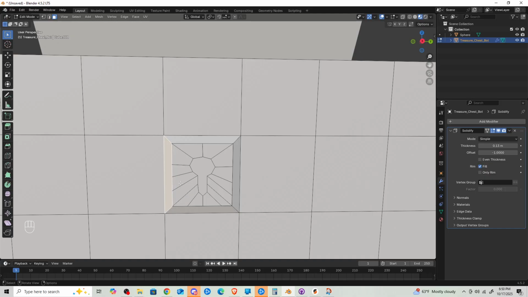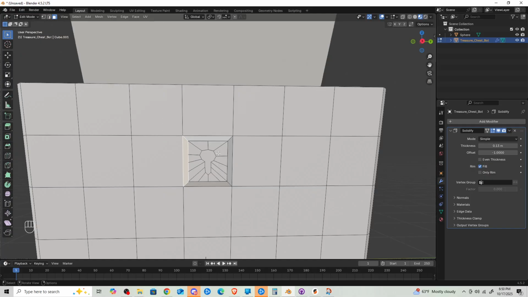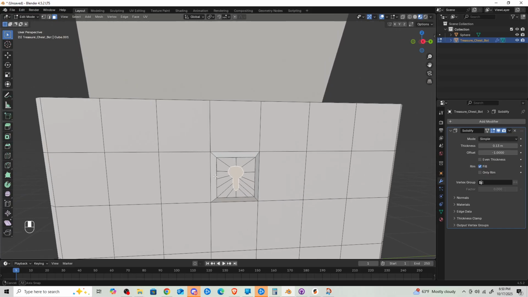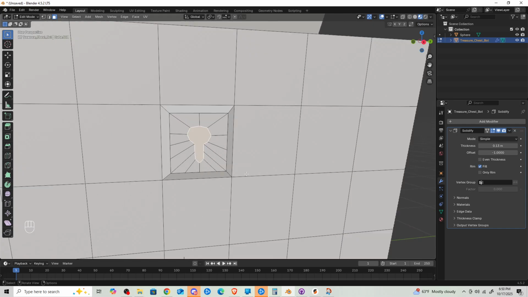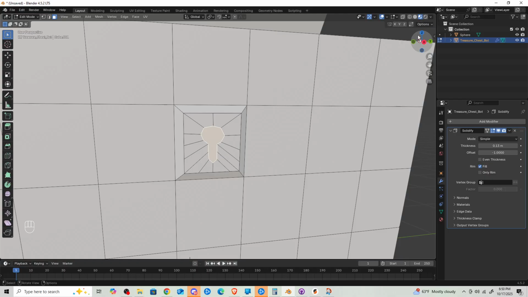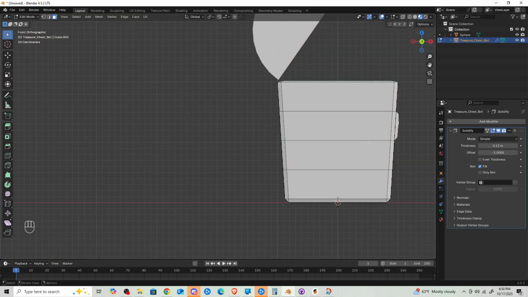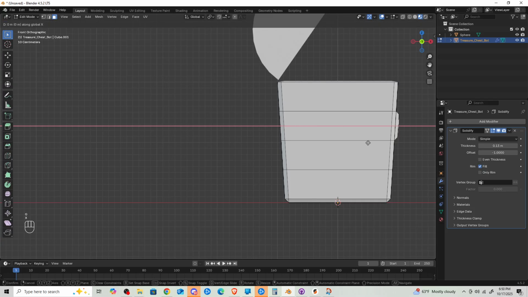Because even if you just connect it to this wall, then these don't become n-gons, but then this becomes an n-gon, and this becomes an n-gon. So I think we can just leave it, to be honest. I know that might make some Blender experts angry, and I agree that in general, worry about your topology, but for the purposes of just this assignment, I'm not too worried about it.